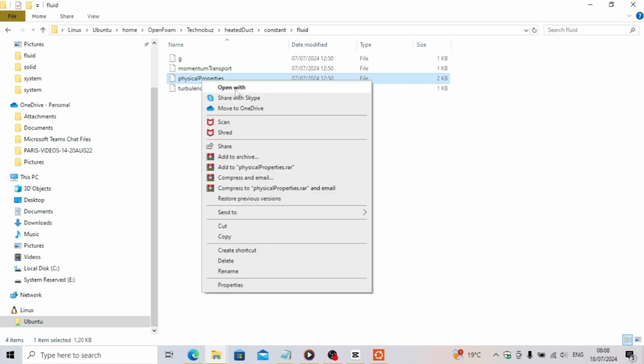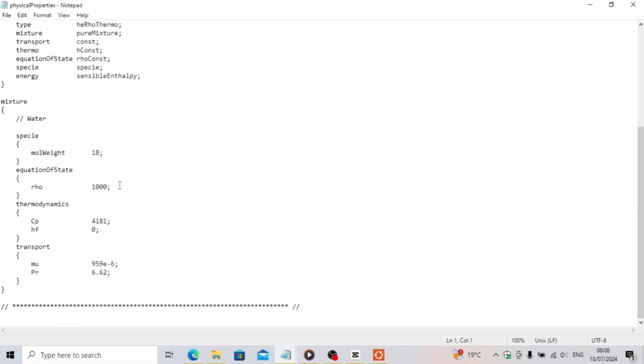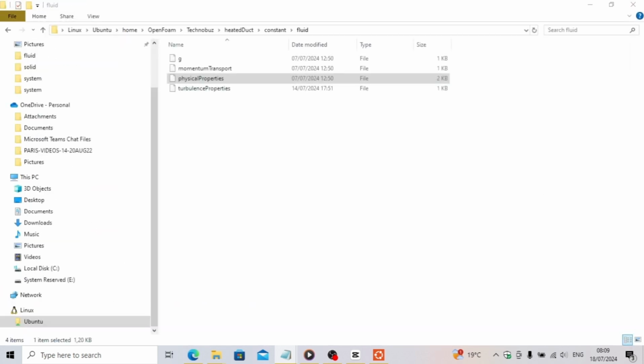Physical properties. No need to change anything here. Let me check once again. Okay, so this is fine. The fluid folder is done.